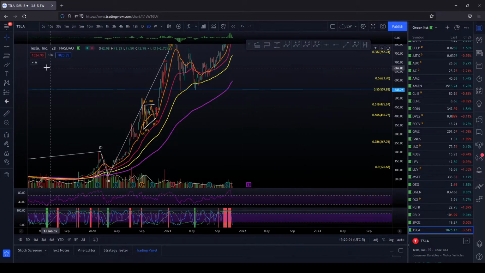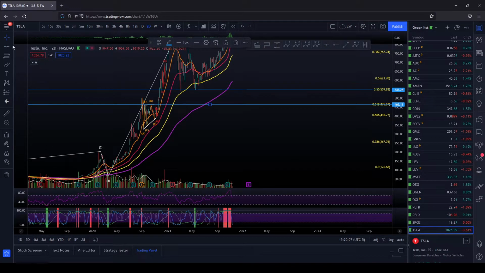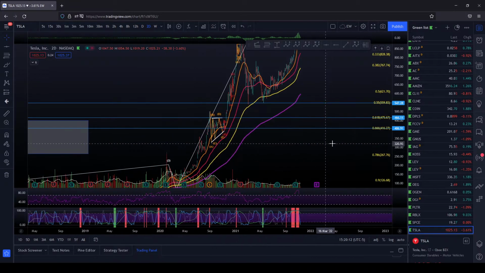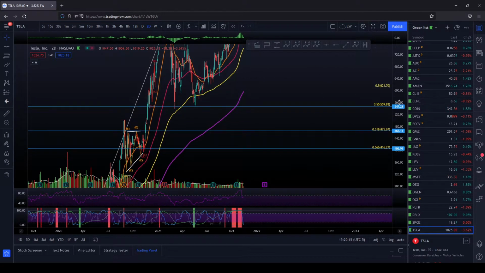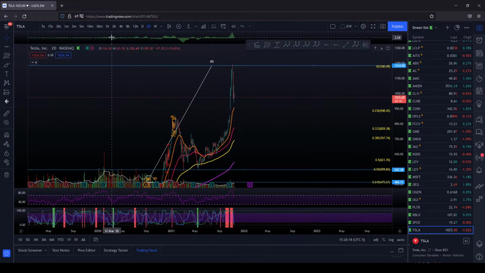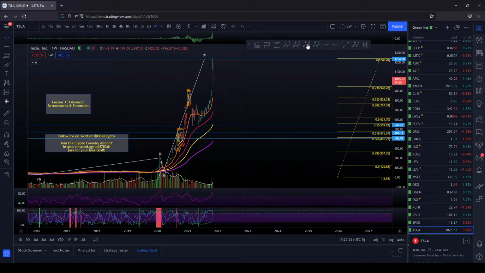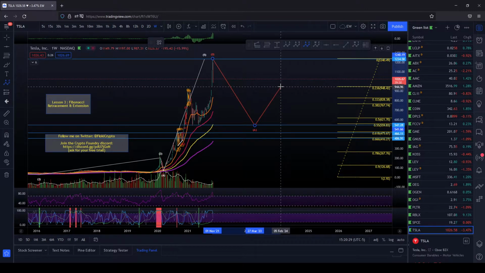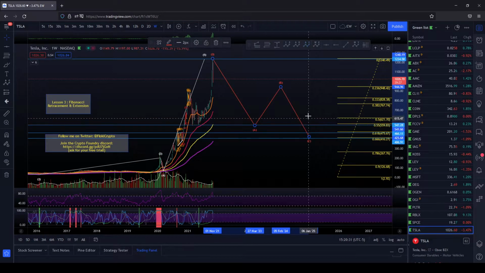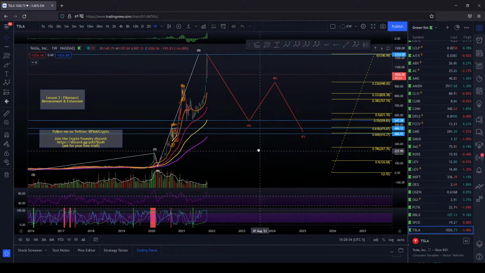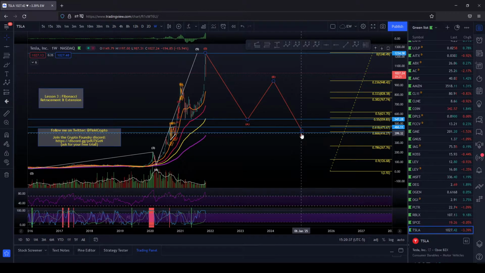But as most of you know, the golden pocket is between the 618 and some people use 6.5, but I use the mark of the devil, so whatever. Yeah, assuming this is done, let's just zoom out just a bit more. And you would come down here and make an ABC, maybe something like this, like up to 618 and all the way back down into the golden pocket. This would be a perfect ABC correction. I'm not saying that's what's going to happen, but who knows? And it could take a while.